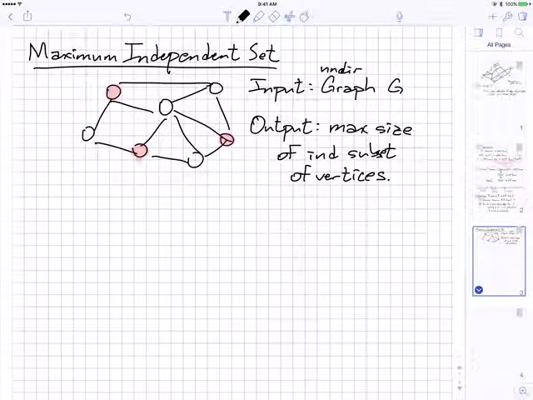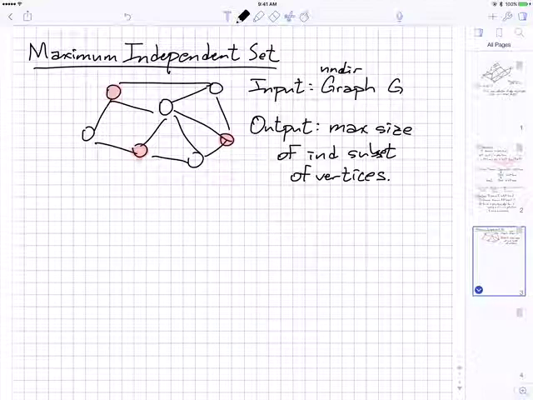One can show that if you had a polynomial time algorithm that computes the maximum size of an independent set, you can use that as a subroutine to compute the actual maximum independent set in polynomial time. Obviously, the other direction works as well. If you can give me the largest independent set, I can count. So for purposes of NP hardness, those two things are equivalent, and we might as well think about the simpler problem.